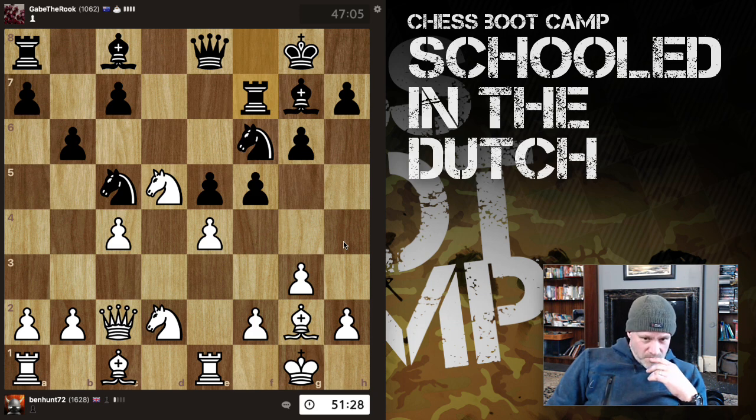Okay. And there was a third possibility. A rook lifter. Now I can take out his knight. Bishop takes. I'm not doing this. I'm not inviting that light square bishop out in the board. No, no, no, no, no.